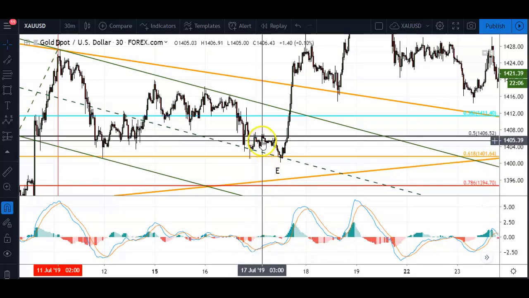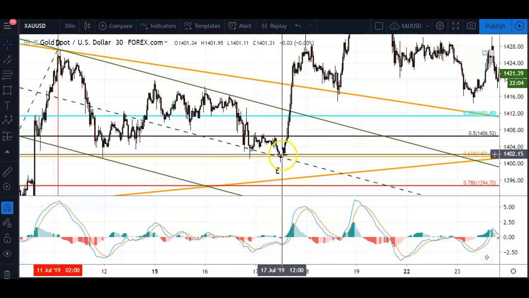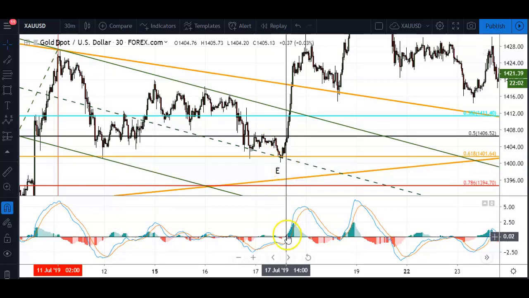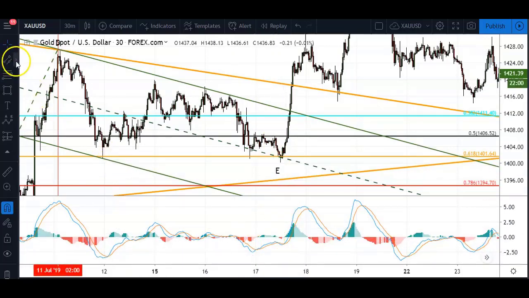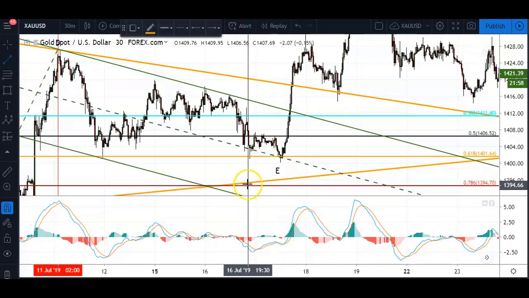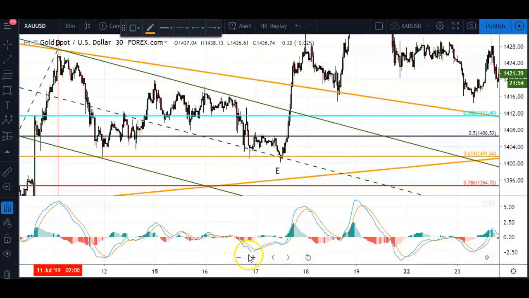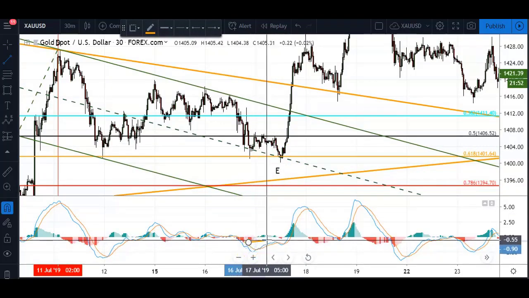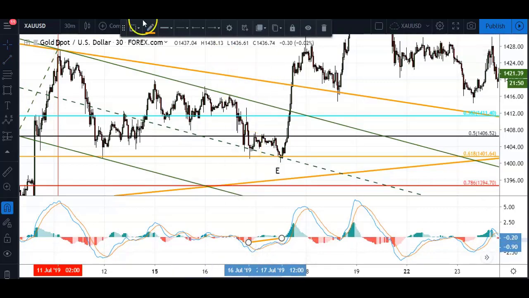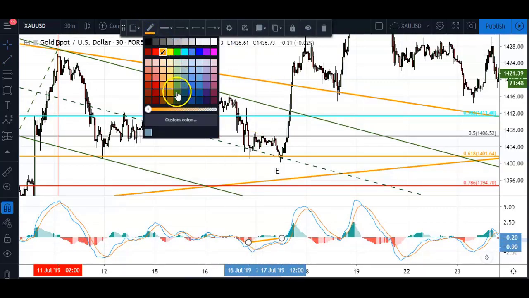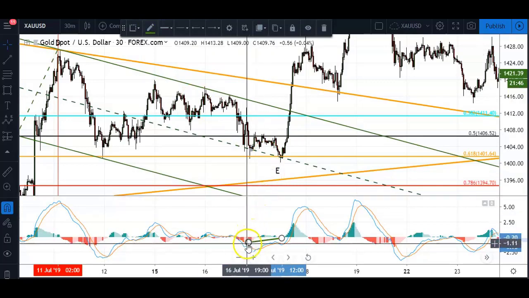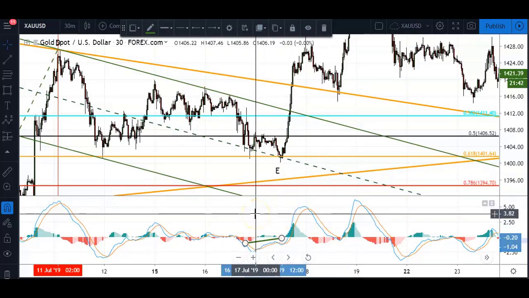But look what had happened when price touched the fib for the third time around. There was momentum divergence. Let me just draw that for you guys between this low and the final low that ended yet again at 0.618. And in this case, we had much more noticeable divergence on my momentum indicator, in this case the MACD.